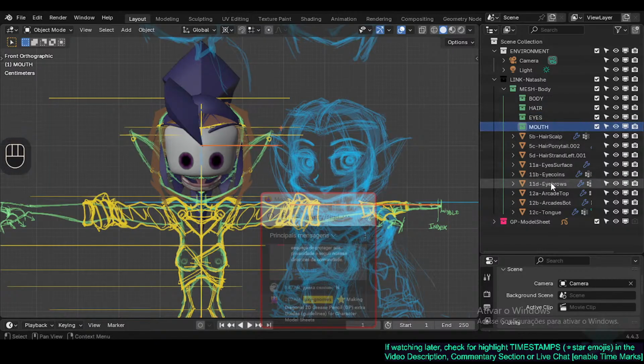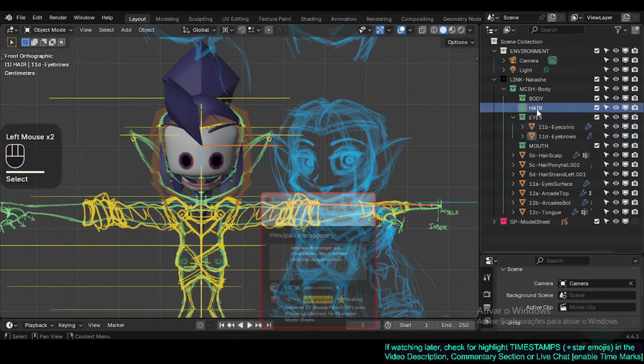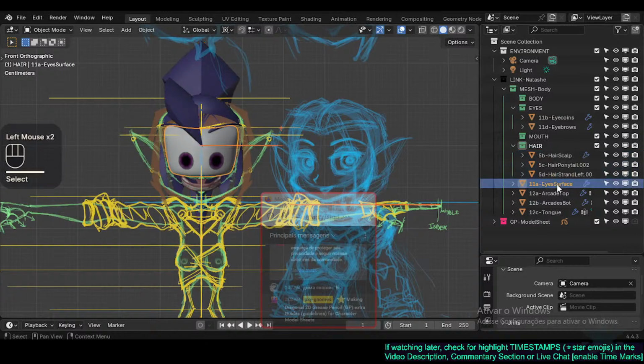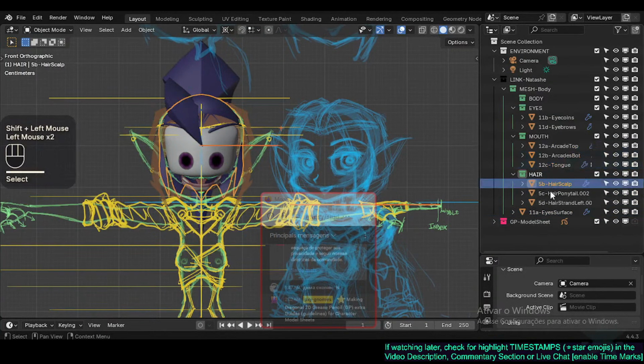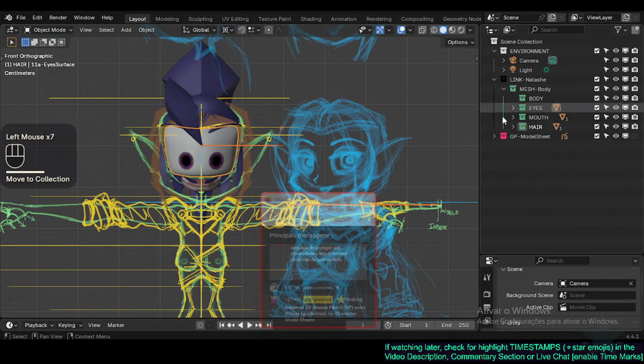So this is like eyes, here we go at the end, eye surface, arcades is mouth, and eye surface. Okay, there we go.